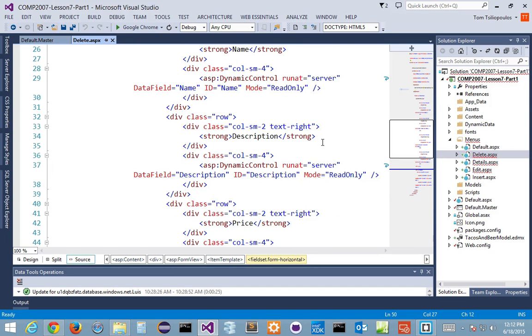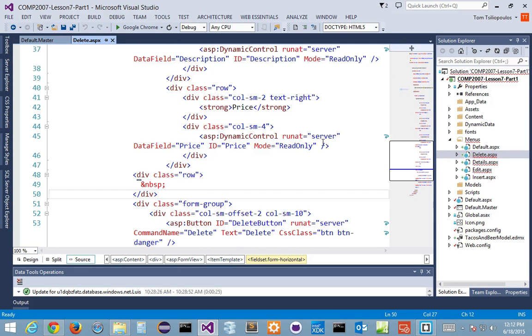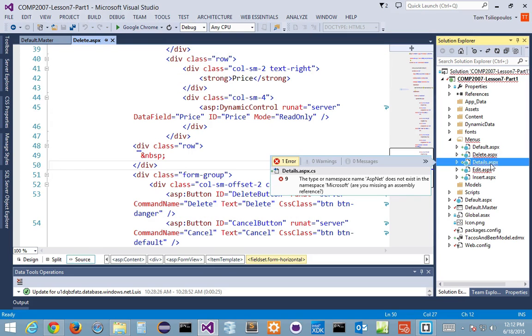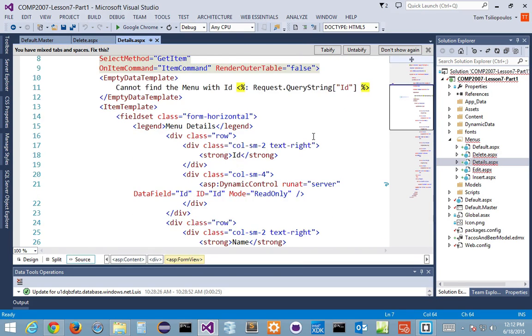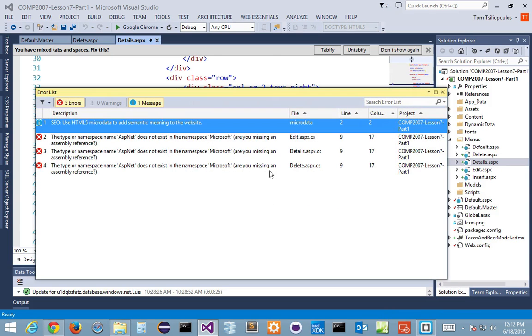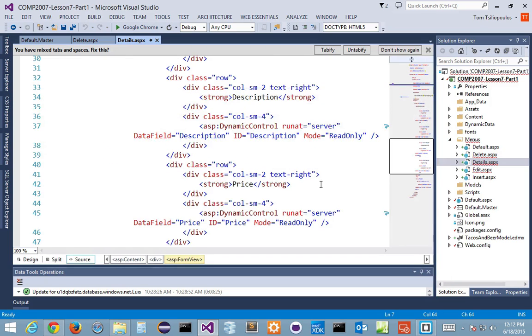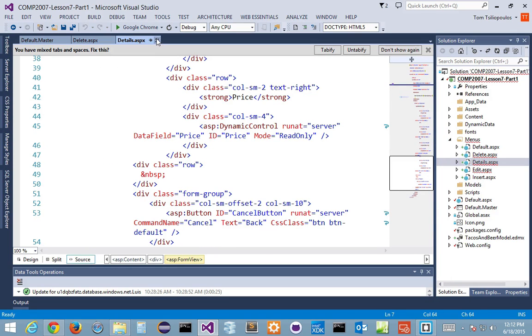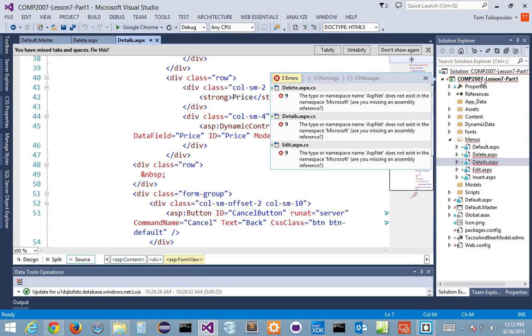What we need to do is add something called friendly URLs in order for this thing to work. Just go into my default page for a second, because that's where this thing is breaking down. If I was going to run this from here, so if I just go run in Chrome, as an example, it says no, what's the build error? You are missing an assembly reference, it doesn't understand ASP.NET. There's a couple of problems here, but the main one is this friendly URLs thing that we're missing. It doesn't understand what friendly URLs is. That's what the assembly reference is. So that's the first thing we have to fix.